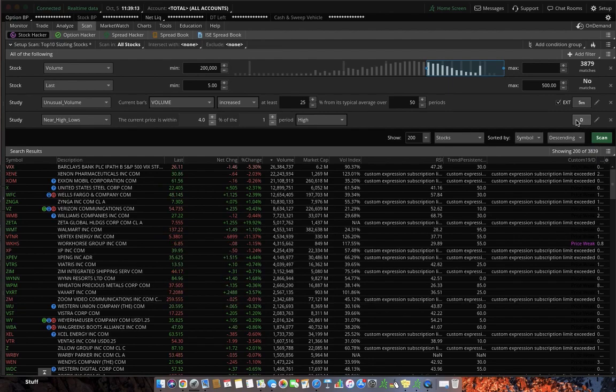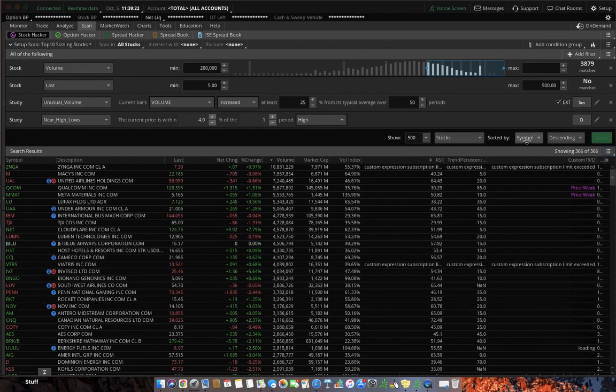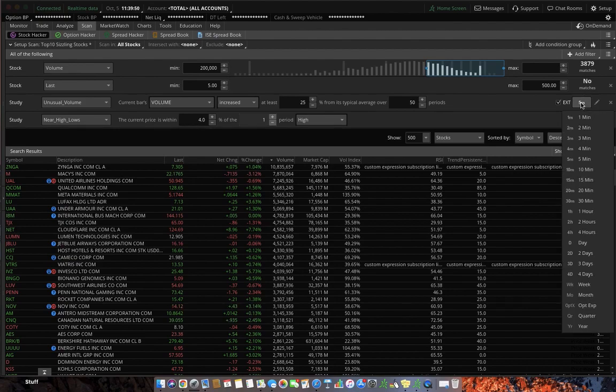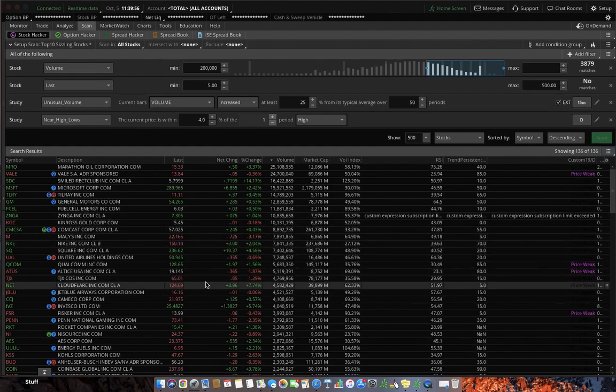All right, so now, depending on how many you want to see, you might be able to see a whole bunch here. We're going to hit scan, because this is during the day here, and I'm going to hit volume, and you can see which stocks pop up based on the volume and our criteria. And this basically is a momentum scanner, scanning for the momentum during that time period. So this is really cool because, if you are day trading and you're looking for the last 5 minutes, you can do a 15-minute and then scan, etc. and you can find out which one of those stocks.